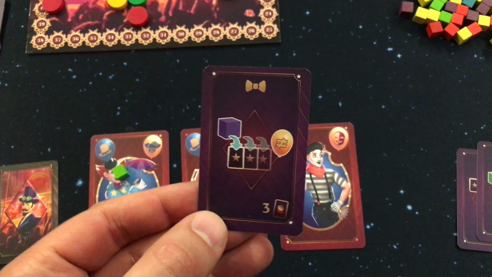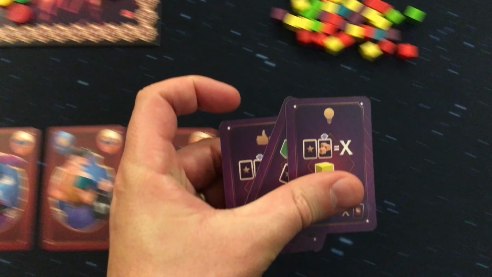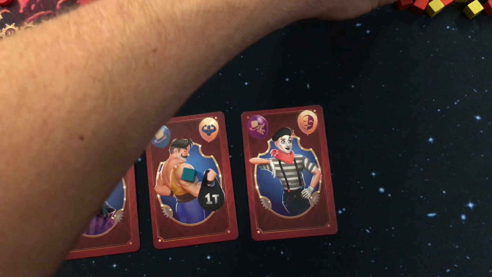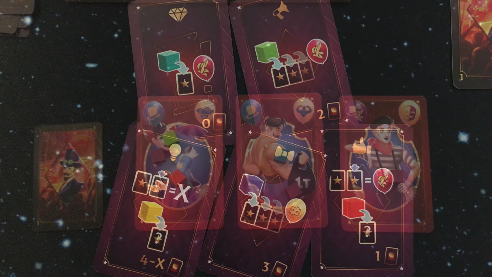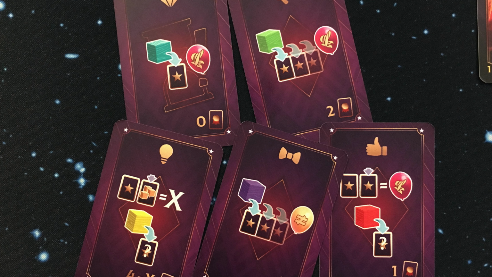This is the costume card. I would need to discard 3 other cards to play this, and then I can add a purple cube to the performers with a different specialty listed on it. If there is more than one performer with the same specialty, then I'd only be able to add a cube to one of them.